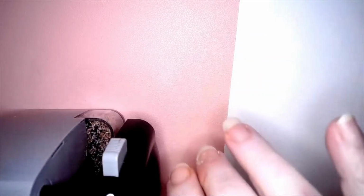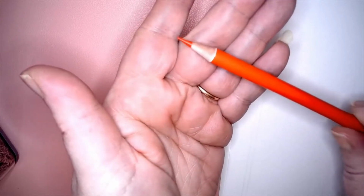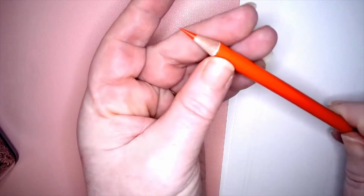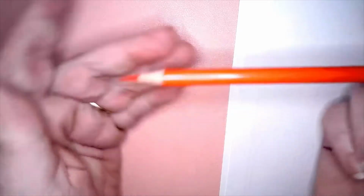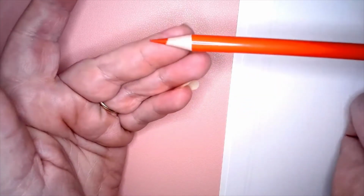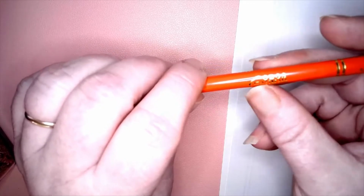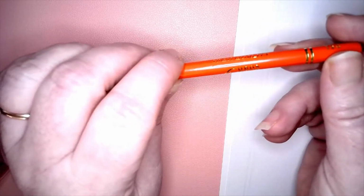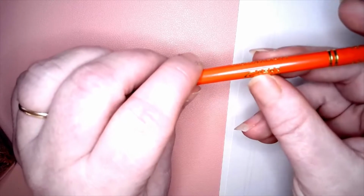Okay, so I'm using the Dahle 133. And as you can see, it sharpened that pencil beautifully with no breakage, no chunking, nothing like that. It's very even all the way around, which tells me that it is definitely centered. Now, they do have the cap on the end that I'm not fond of because I can't see if the pencil is centered. But I can tell up here on the front if it is, just by how much wood is coming up the sharpen. They are a high quality. They have the company name here, and I personally have them listed in my bag as OBOS, O-B-O-S. It could be Cabos or Cabos.